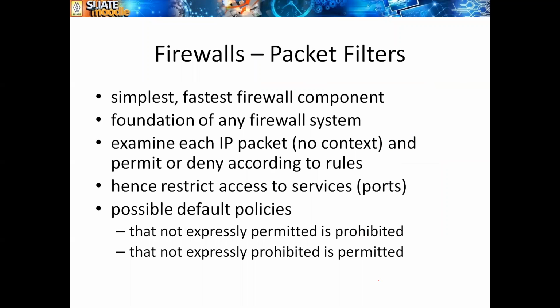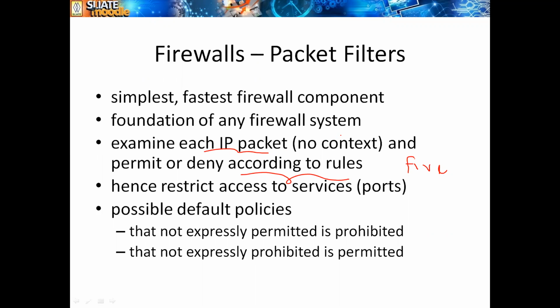Firewall packet filtering is the simplest and fastest firewall component, the foundation of any firewall system. It examines each IP packet in context and permits or denies it according to the rules. We can decide what the rules are, and using the firewall we can write firewall rules. According to the rules, the firewall works. If we want, we can block some packets.